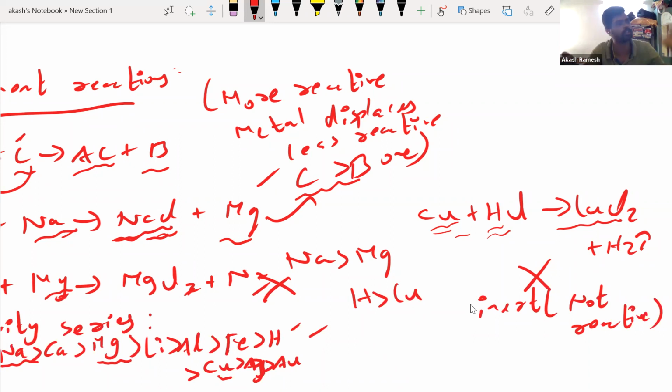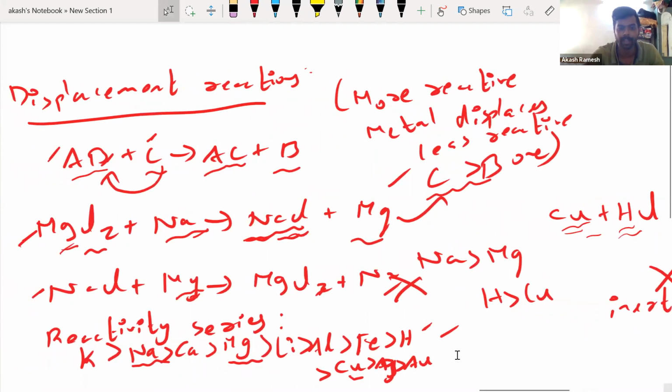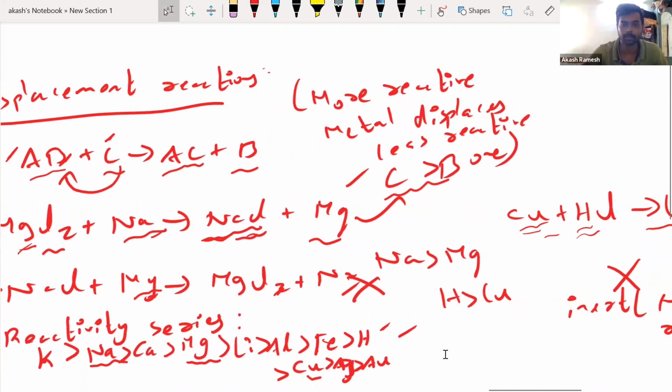And that is the reason why we use them in so many applications, in wires and so on and so forth. Because if you have any acid present, they will not corrode. Acids have a property of corroding substances, isn't it? So that is the reason why we go for copper, gold, and silver in so many kinds of purposes. Okay. Fine. So that is about the displacement reaction. All you have to understand is more reactive metal displaces less reactive one. And the second thing you have to remember is the reactivity series. So that is about displacement reactions.